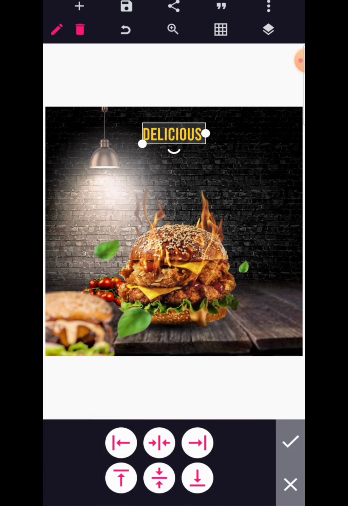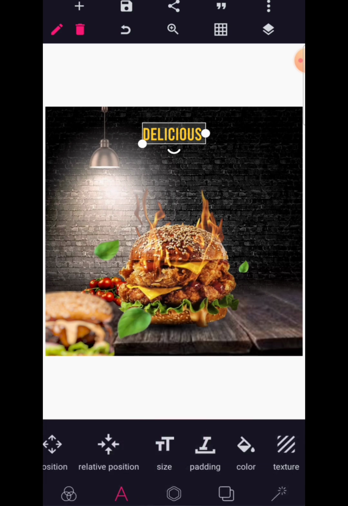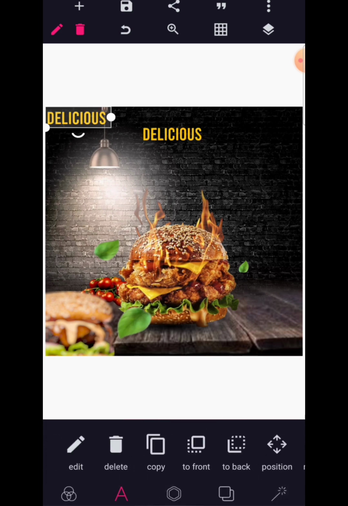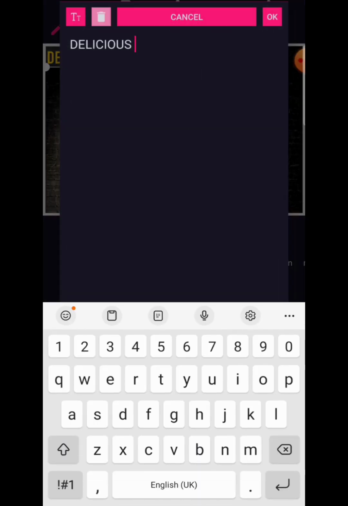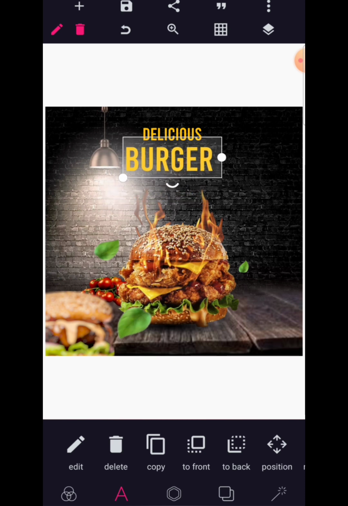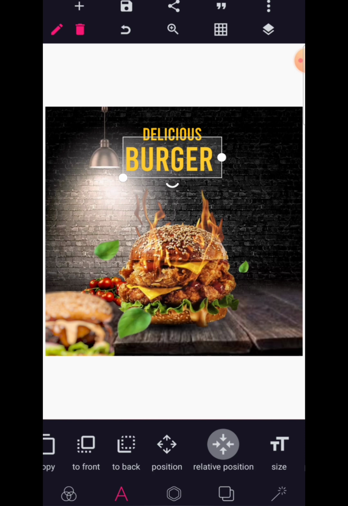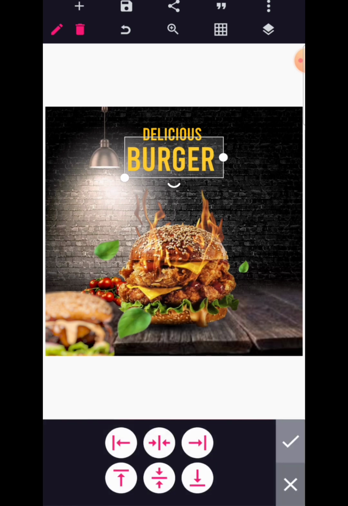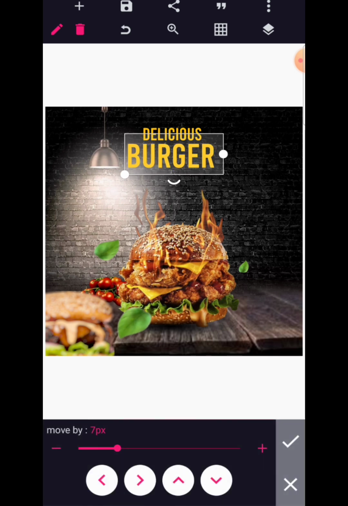We use relative position to tack it to the middle, and we're going to copy this text, double tap to write burger in capital letters as well. And what we're going to do now is to increase the size of burger. Then we use relative position to position it as well on the middle, and we send it up.